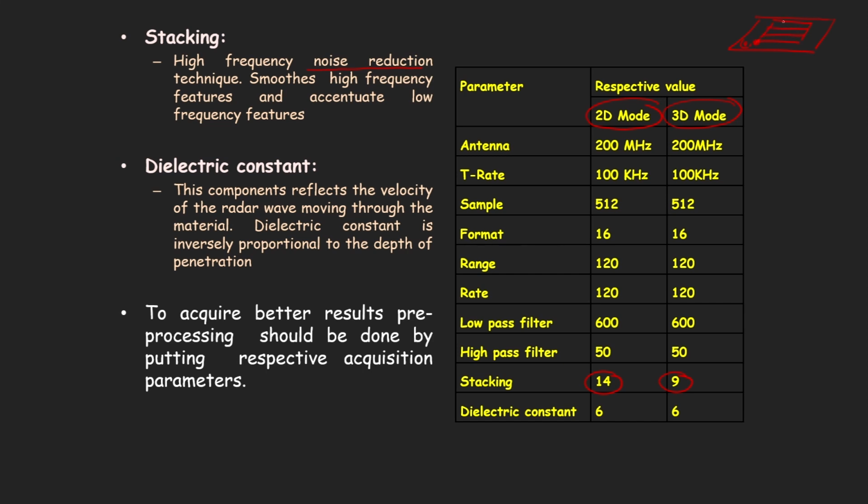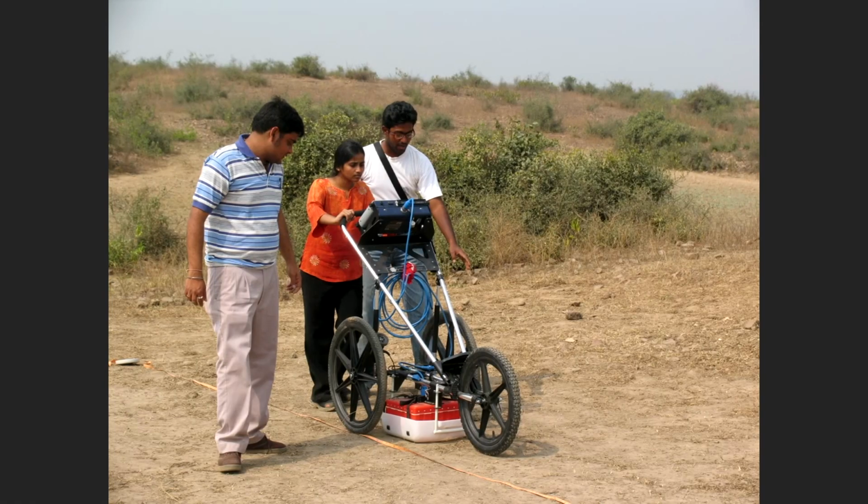You can also divide this every 50 centimeters or every 1 meter and collect the data, and you can go in a zigzag way. So you can collect the data in this fashion, and then after finishing this you move in this direction. This will give you a pretty good handle to see what is exactly there in the subsurface.